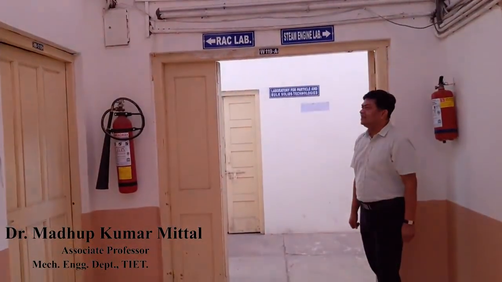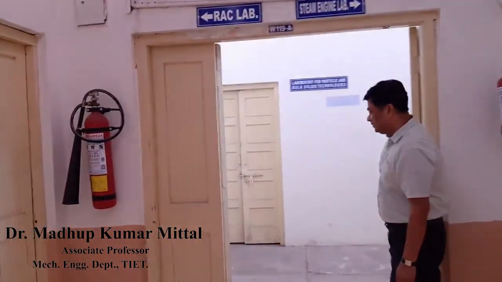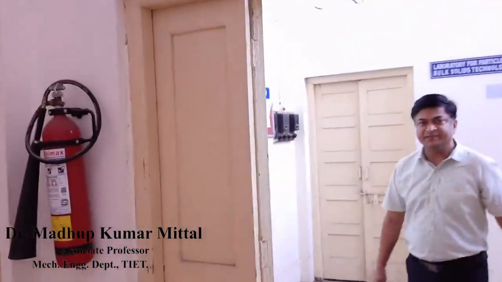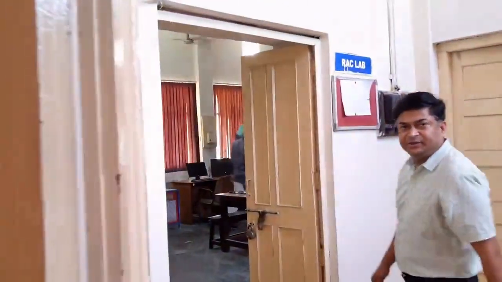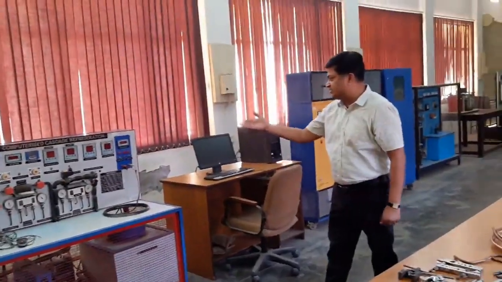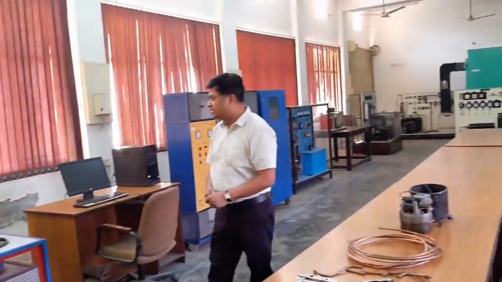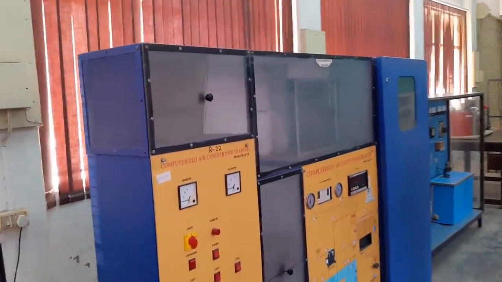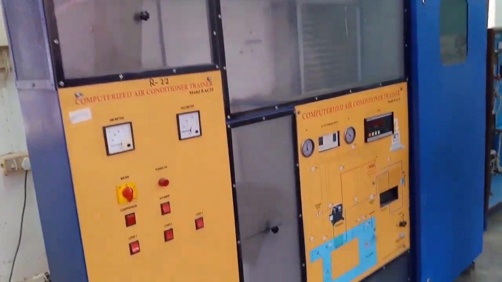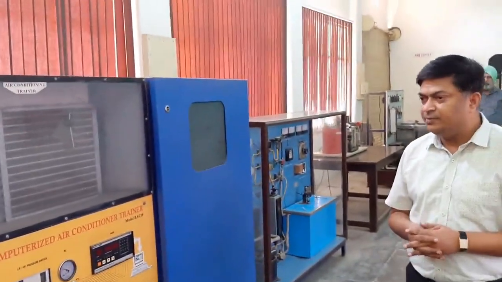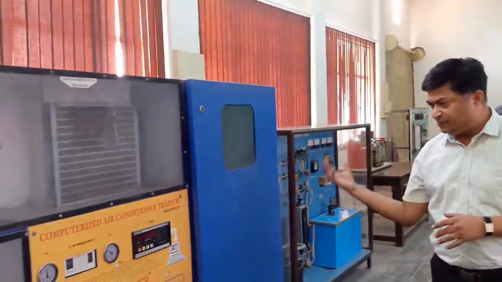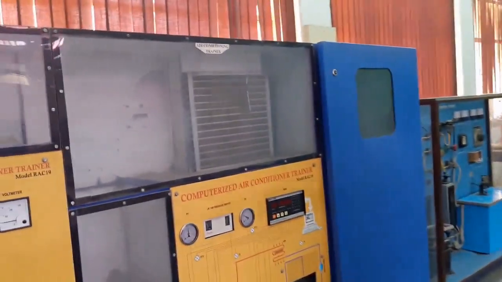Welcome to the refrigeration and air conditioning lab. This lab is in the 8th semester of the mechanical engineering department, and in this lab the students perform experiments on various types of refrigeration systems and air conditioning systems. This is a cascade refrigeration system. It produces a very good temperature. The performance of the air conditioning system under various conditions, like varying humidity of the air and varying temperature, can be evaluated. So students perform the experiment, and in this setup all the data are stored in the computer itself.